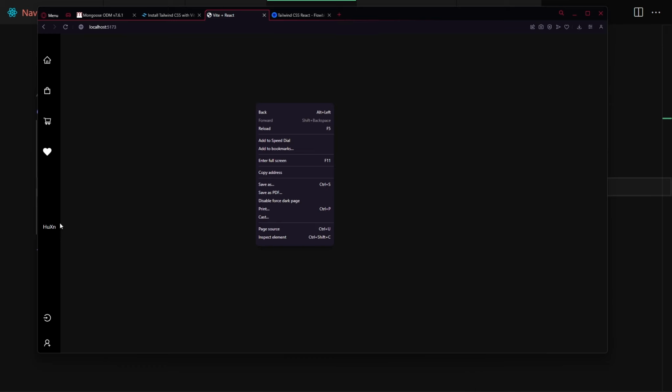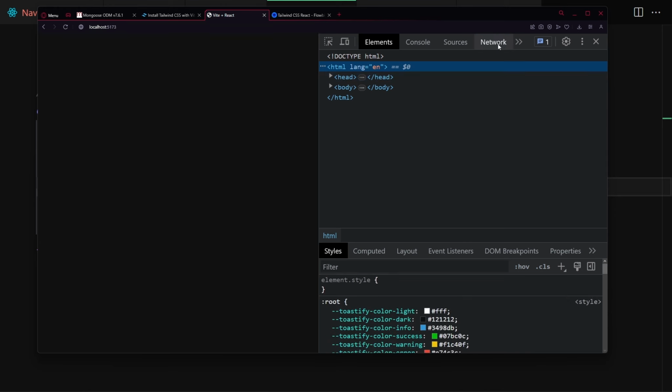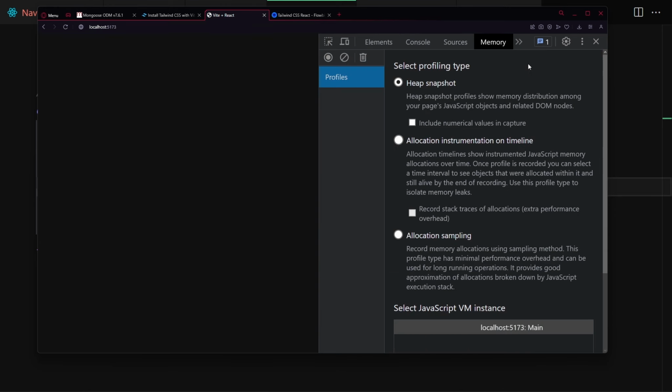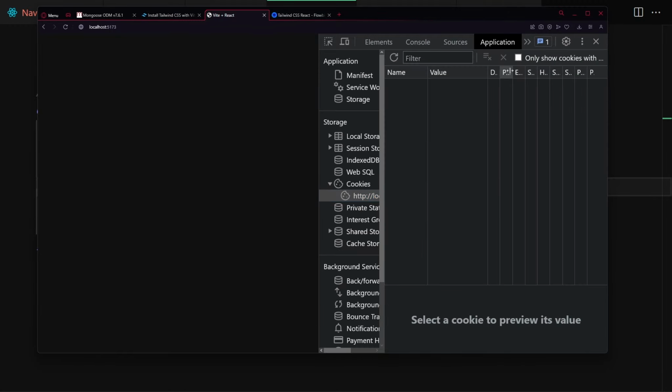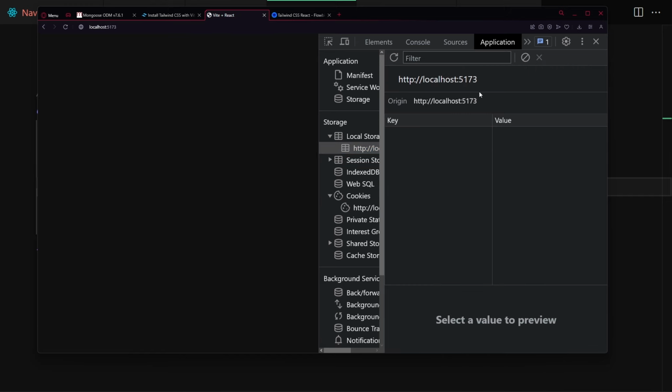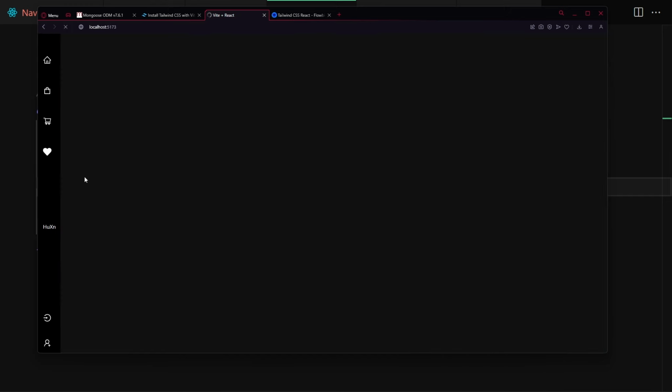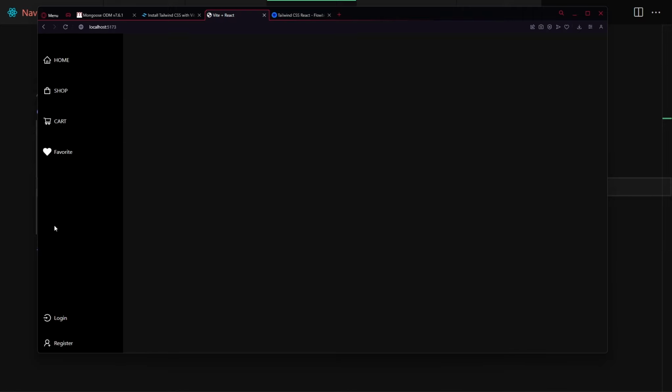But let's remove this HuXn, and let's log in as someone else like orange or mango or something like that. Let's remove this JWT from the cookie, and I'm going to go to the local storage and click on this clear icon, and if I refresh that, you can see my name is totally gone from this list. Okay, so this is how we are going to be logging in.